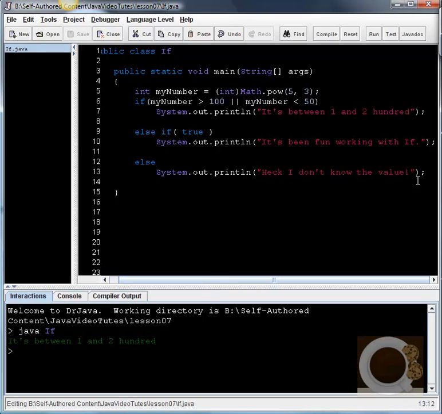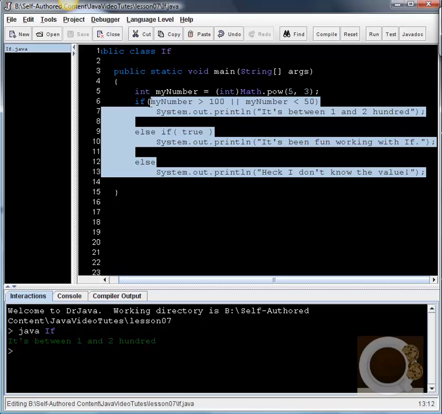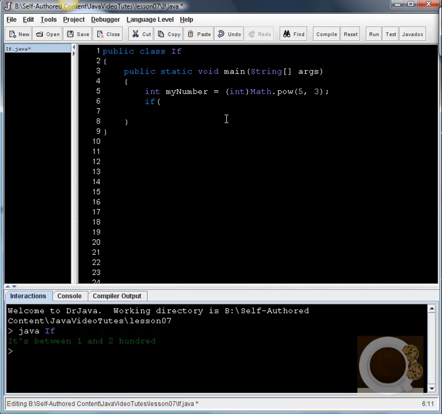And finally, here's an example of bad coding, but I have seen it before. So they'll have some kind of if statement, and they'll have a true condition. So let's say, if true, and we're going to close that, and now you'll see a semicolon. Well, my name is Java, and I'm going through and parsing and compiling this, and I see this if true with a semicolon. Well, the semicolon means the end of the line. Okay, we're done there. We have nothing else to do.